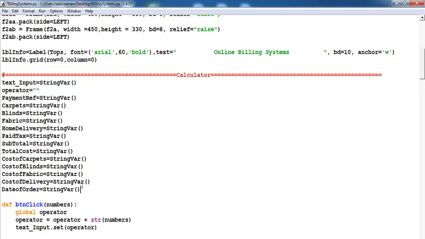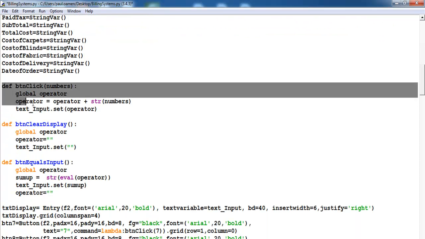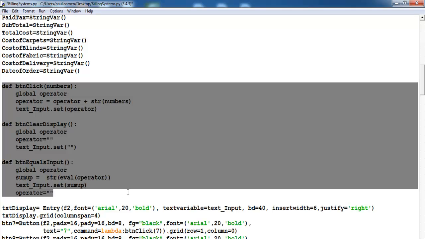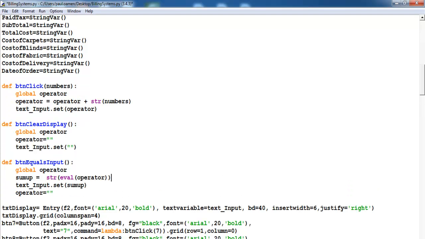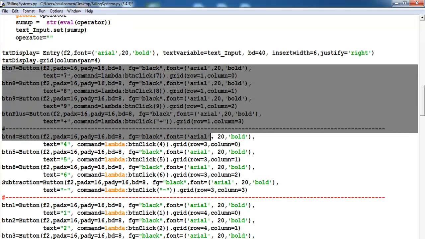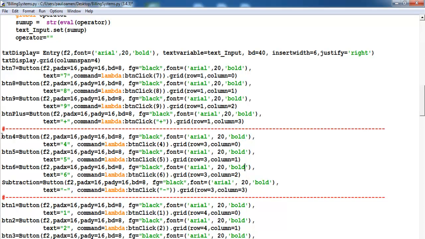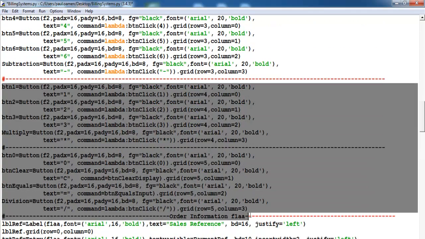I intend to use all of these variables, and I'll show you where I've used them actually. And here are the functions for the calculator. This is the display of the calculator. Here are the buttons for the calculator, more calculator buttons, up to here.